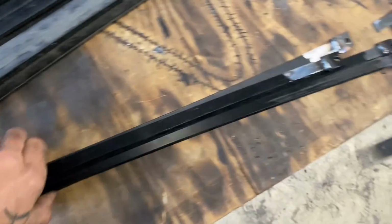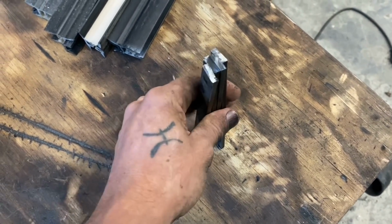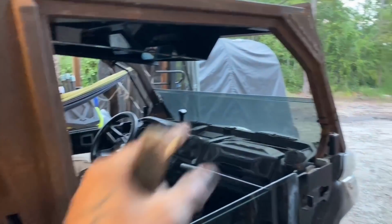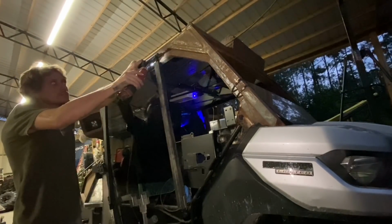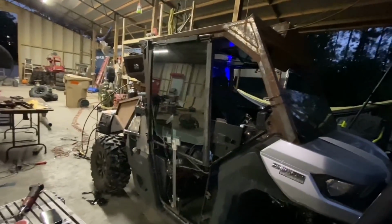All right, so I got the guide seals or whatever you want to call them cut down. Cut about that much off. Put it right up to the door. My door is going to be a little bit thinner at the top. I wanted the window to go all the way up, or as close as possible, at least. So, I'm gonna throw them on, throw that on, and then I should be able to connect the plug. Yep. Look at that.